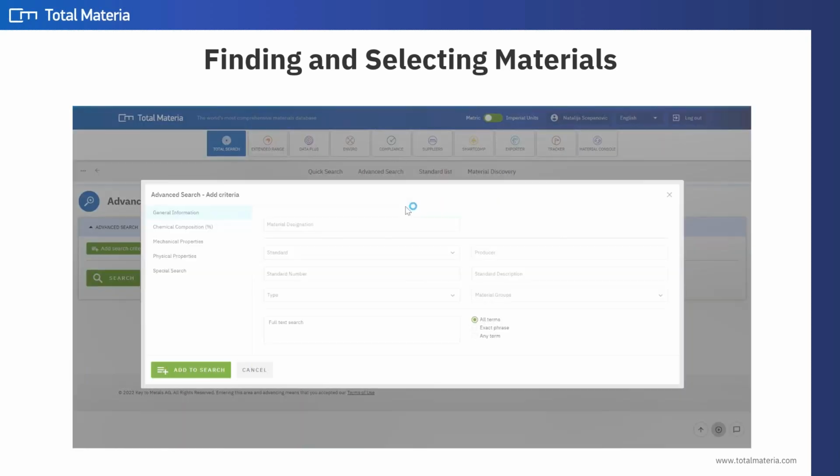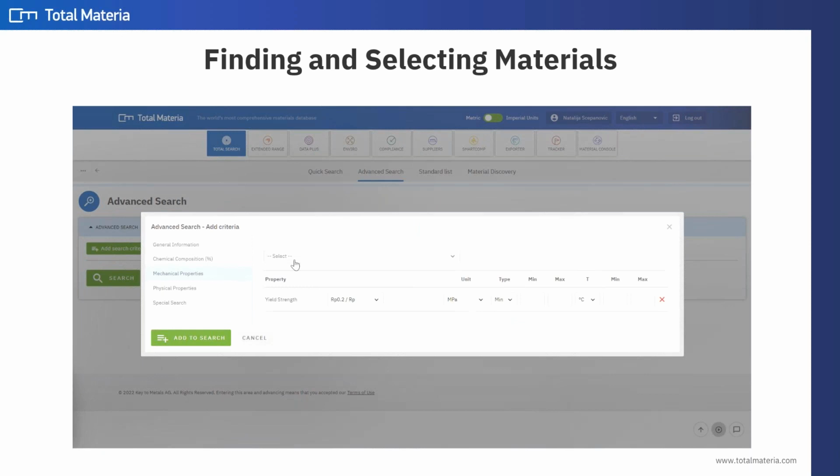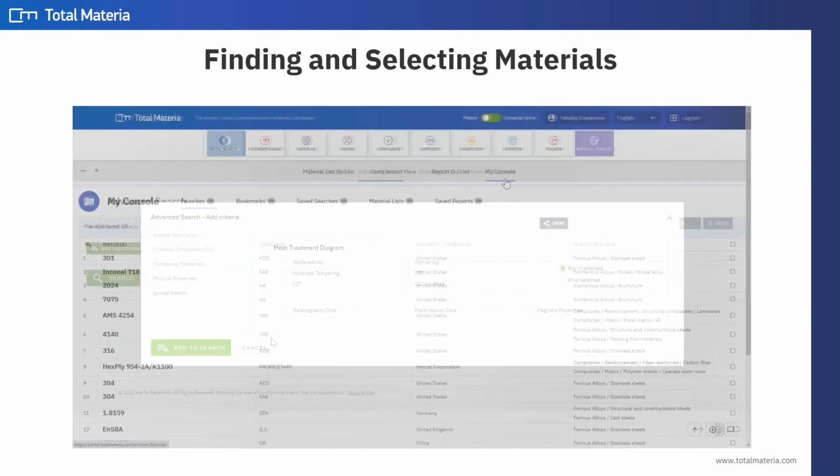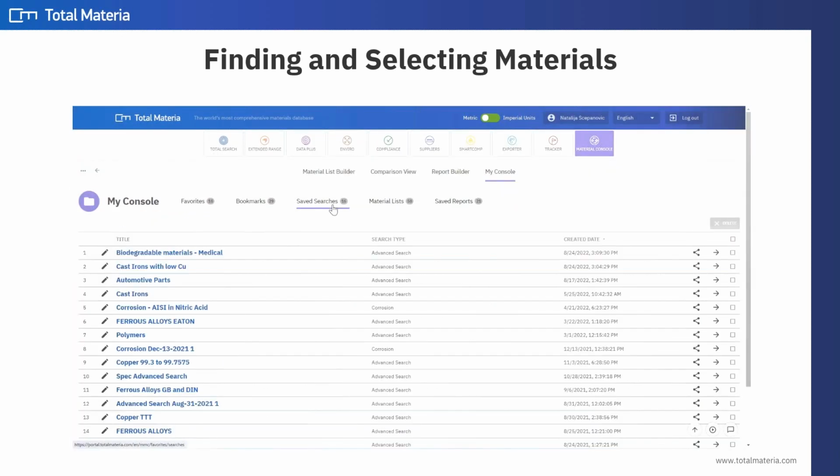Advanced search. You can either filter some material group, or you can just compare 700,000 materials at the same time, and you will just ask Total Materia what properties you want to see for your filtering.